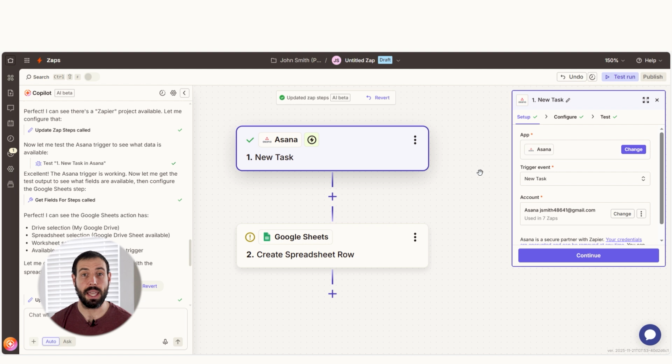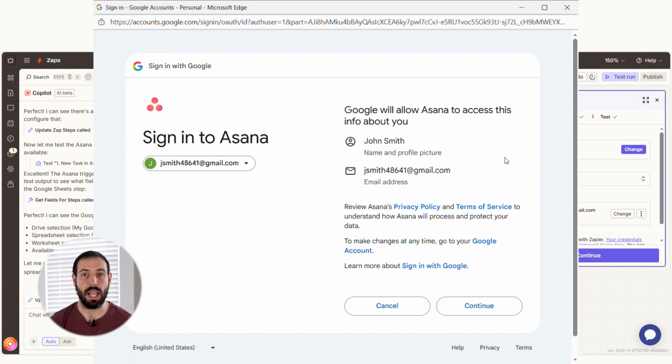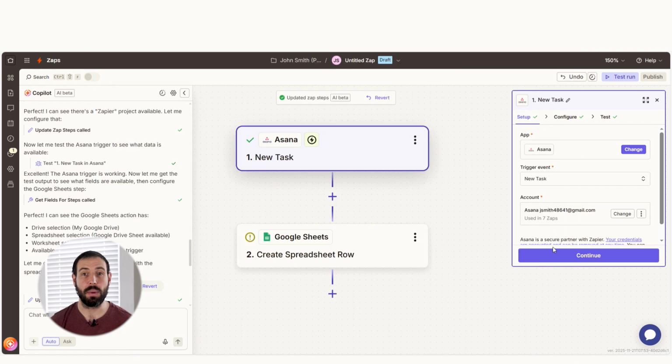I'll need to log into my account before configuring my steps. To do this, click on the Account tab. The first time we set up Asana, we'll need to connect it with Zapier. If it's your first time logging in, a link will pop up for you to log into your account. And don't worry, Zapier will only perform the actions you tell it to in a given Zap.